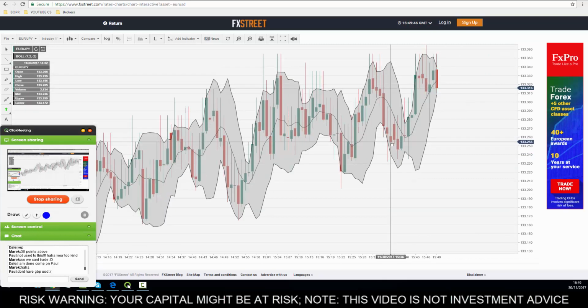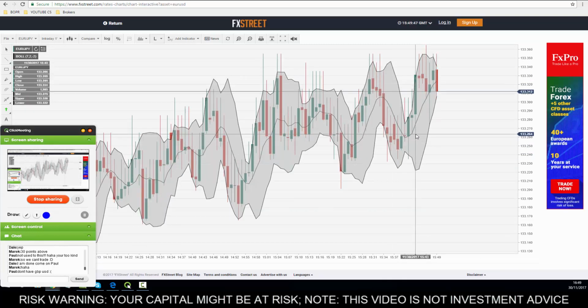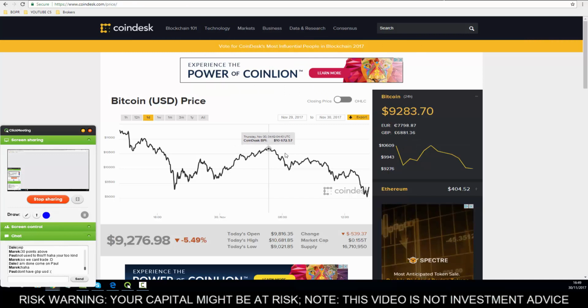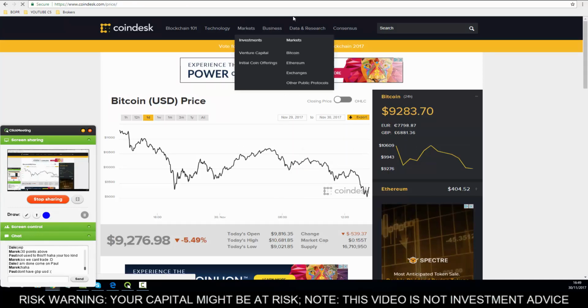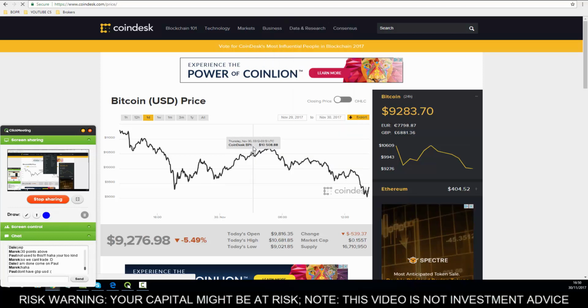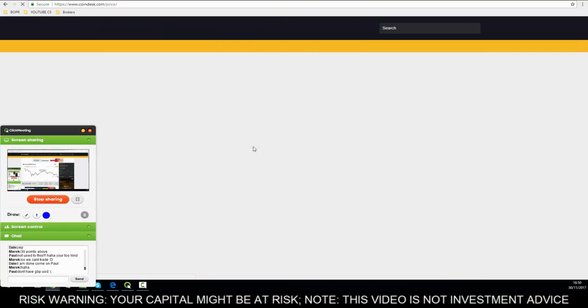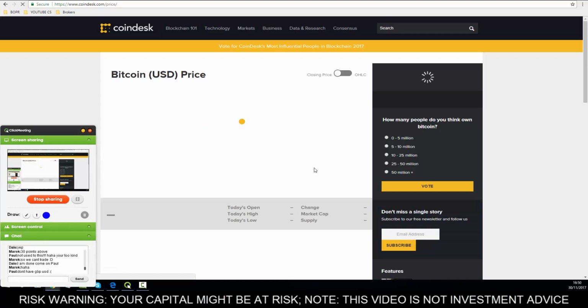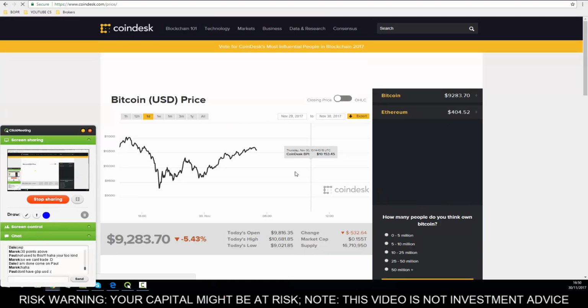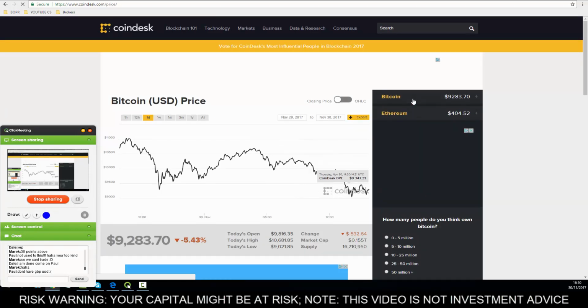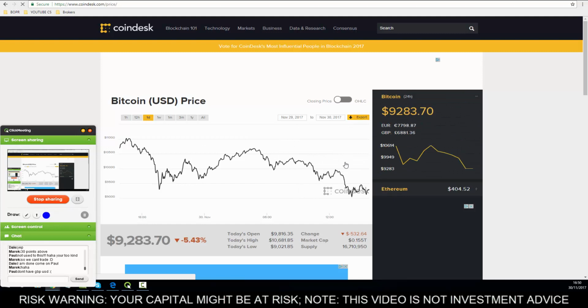Now let us get to where we were. There we go. Beautiful. Now we could be seeing a cool trade here. Oh, hang on. I just want to quickly check on Bitcoin as well. I want to try and invest in like a quarter of a Bitcoin or something like that. But I'm just trying to find the right price to get it at. That's still dropping, which is good.